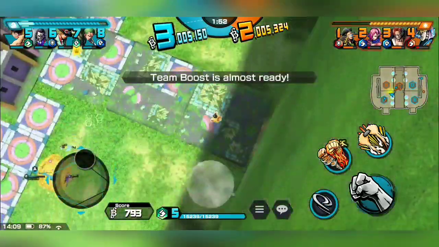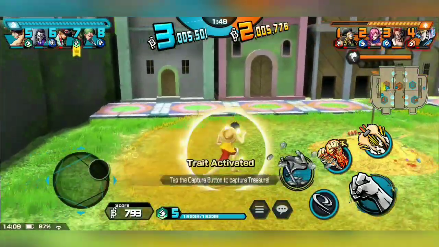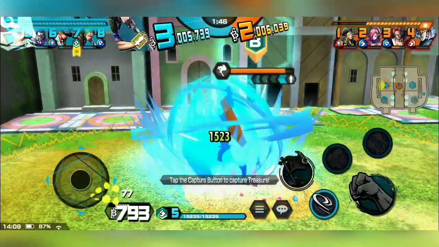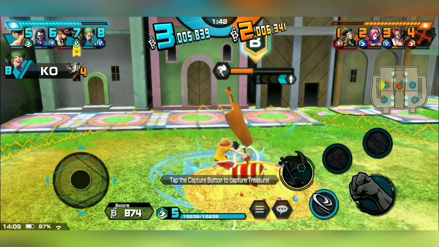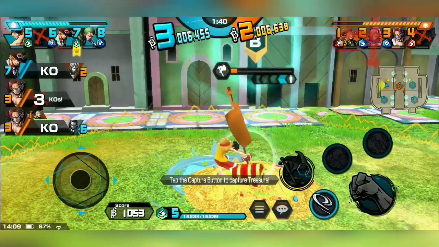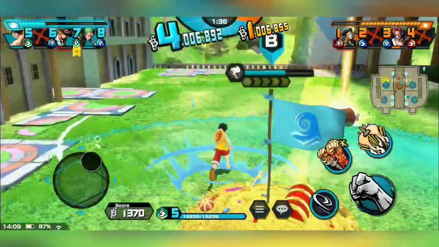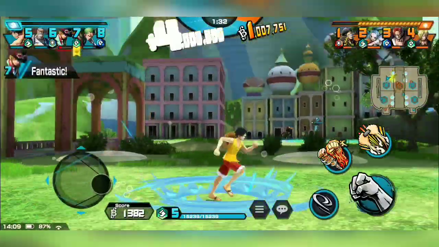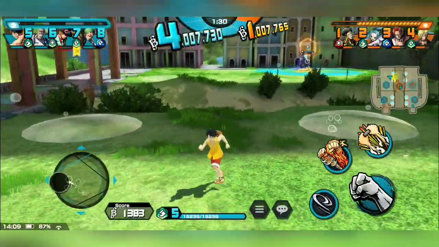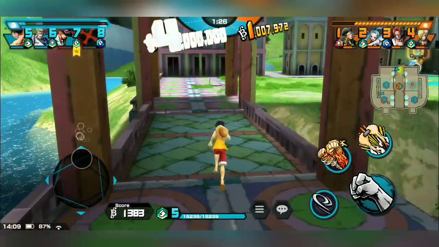Drop down. Go for B. As long as we can hold these treasure points, we'll be good. Got a team boost. That's fine. And good. Grab this so no one else can. Ooh. I want to run up there, but I know who's up there. So I'm just going to run over here instead.